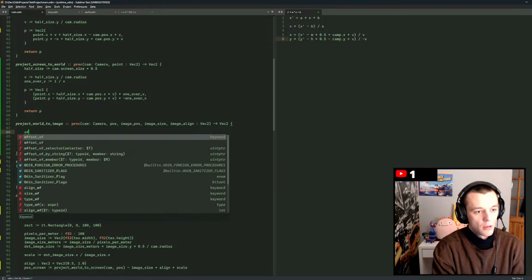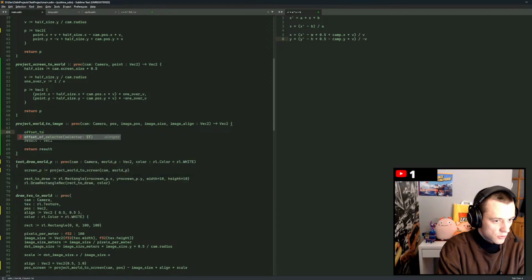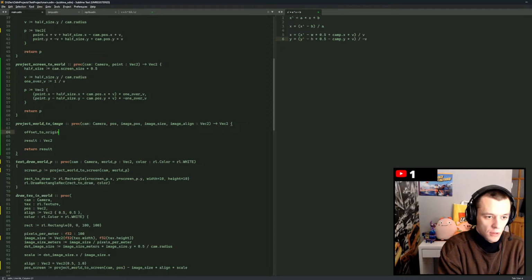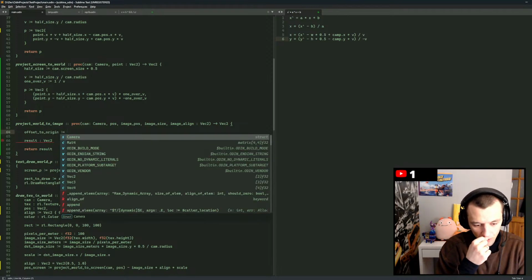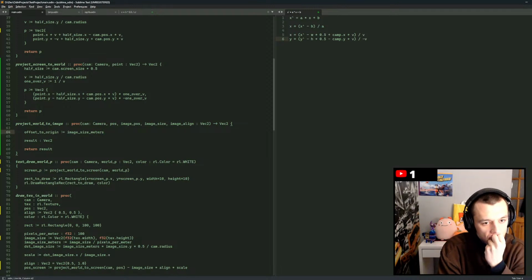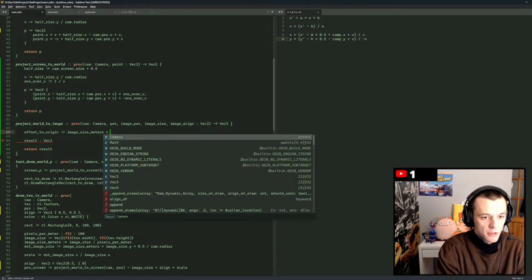Oh, one second. Okay, so offset to origin will be equal to image size meters times image align.